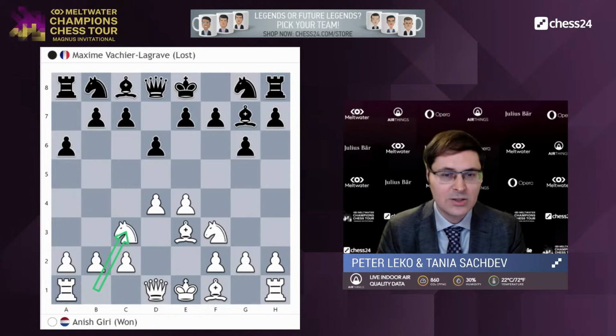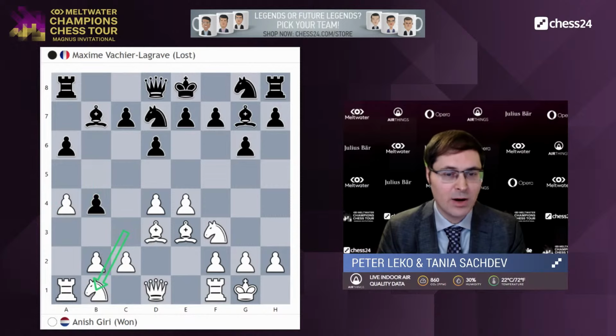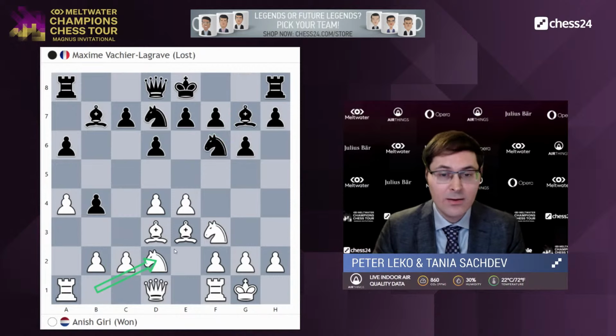But Anish actually has so much experience in these positions, and the way he handled it, reaching this a4, b4, knight b1, using the fact that black's knight is not yet on f6. Because if the knight would be on f6, he would be hitting the pawn on e4. However, like this, white got this very harmonious setup, the moves easily coming up. Just where do you create this counterplay?